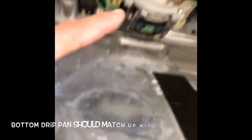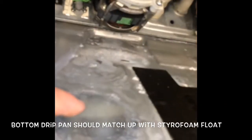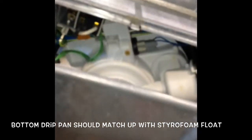And this is the drip pan. We just got to make sure it's lined up correctly. We can look at this round part, it has to come up and match up with the flood float. Then we'll just close that and we put our screws back in, and we have a functioning dishwasher once again.